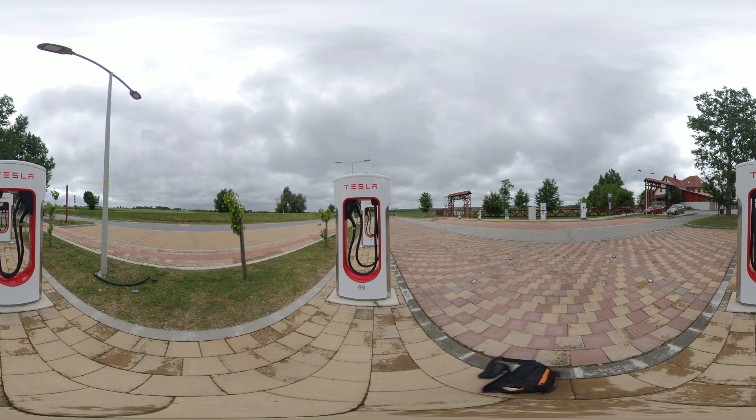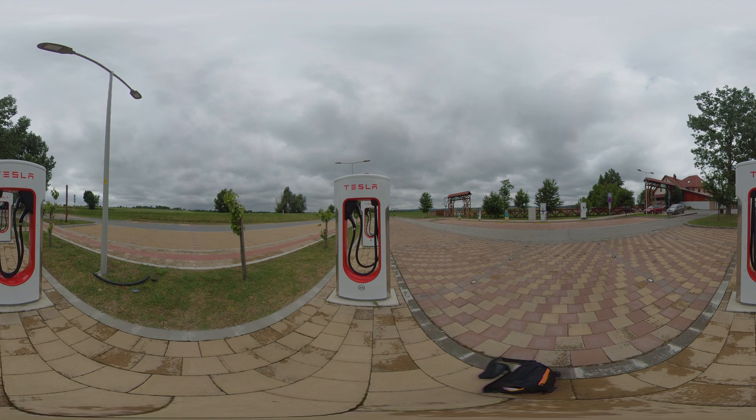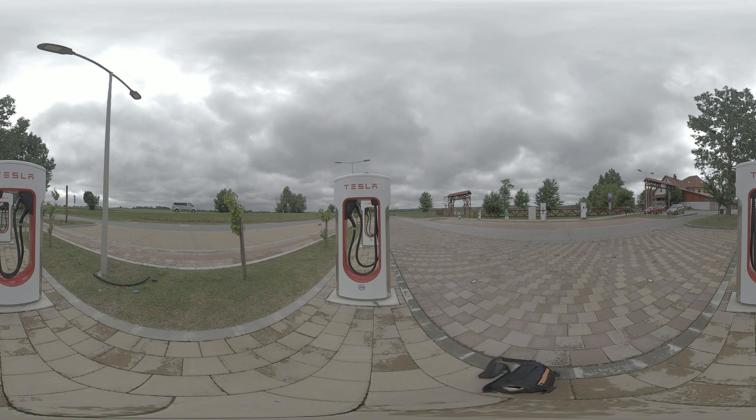Now you can see the video shot manually with the normal mode. It looks nice, but looking at the clouds, you can see some blown out spots where the sun shines through them. Then looking at the HDR video, you can see a little bit darker image, but also the clouds look much better without any blown out areas on the sky. The overall look is a little bit darker than in the normal mode. And finally, this is the log video. It was shot with the same exposure settings as the normal video, but it has slightly better dynamic range, especially in the shadows. On the other hand, it seems to be the noisiest one, straight out of the camera.